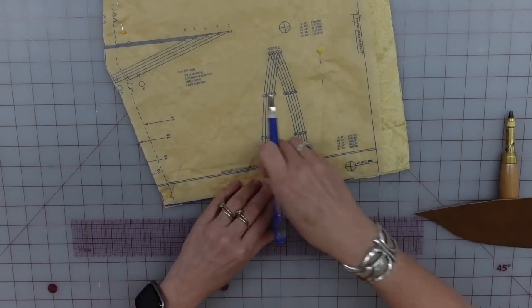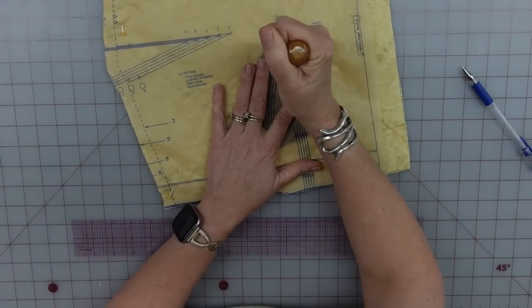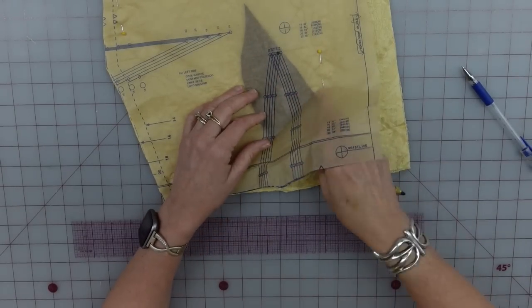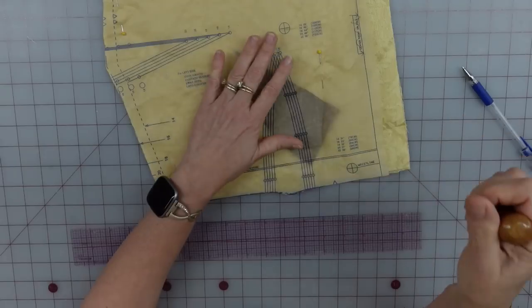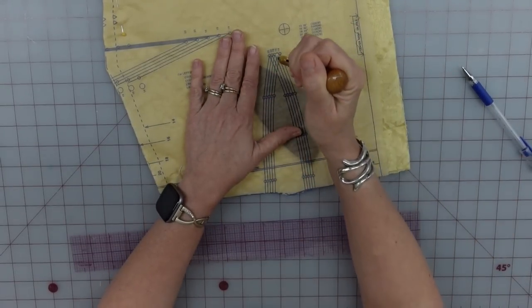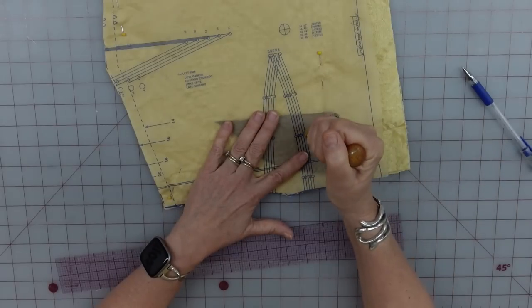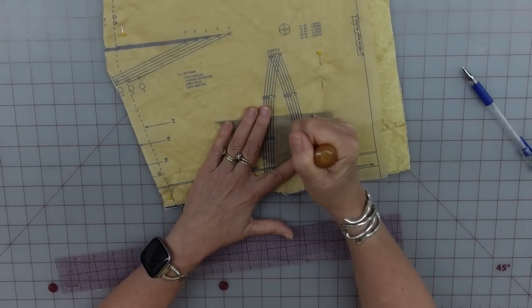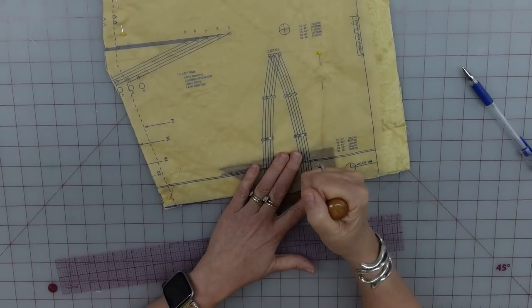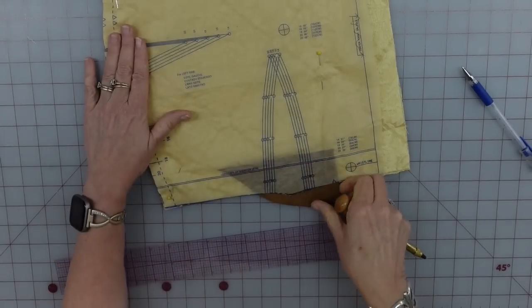I'm going to go ahead and punch out all of my little circles that go along with my size. So as usual, I stick my leather underneath the tissue paper, but on top of the fabric so I don't damage my fabric, and punch out my circles, and then I can just reach through and draw these in. So since I can't do that right now because I have it on the wrong side of the fabric, I will in just one moment. So I have a dart down here. I also have a dart on this side.